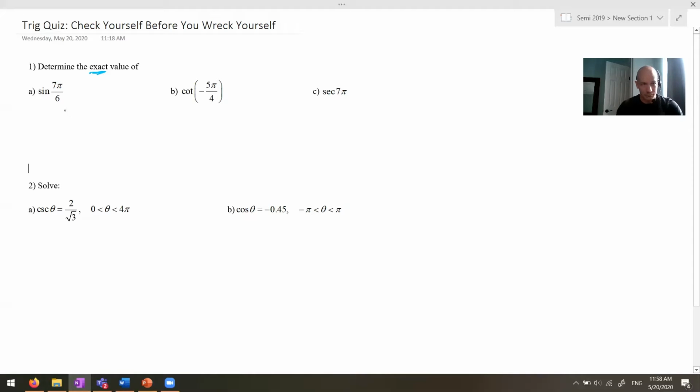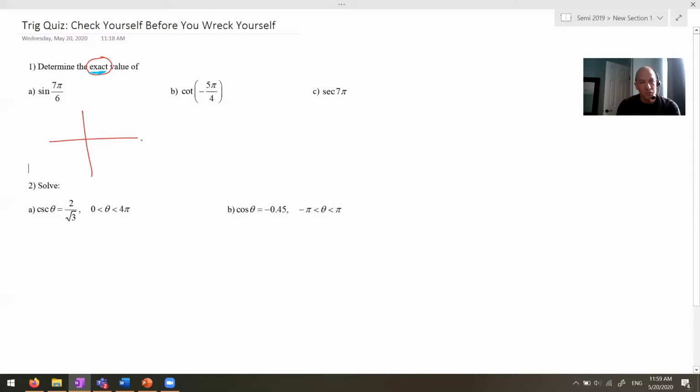Okay, so sine of 7 pi over 6. When you're determining the exact value, that's a good hint that you're looking for something with a special angle and a special triangle. So what I would do to answer this question is, first of all, a quick little sketch. We're talking about 7 pi over 6, so those are radians. Again, because of the pi, but also because you don't see a little degree symbol up there, so that's how you really know it's radians. Pi is not necessarily included in all radian measurements, but it commonly is.